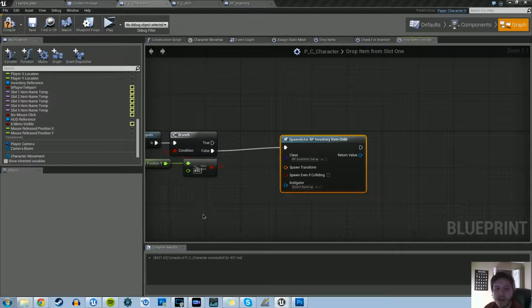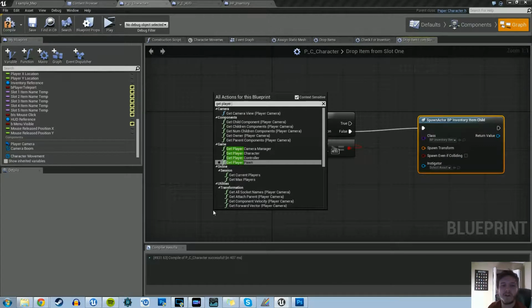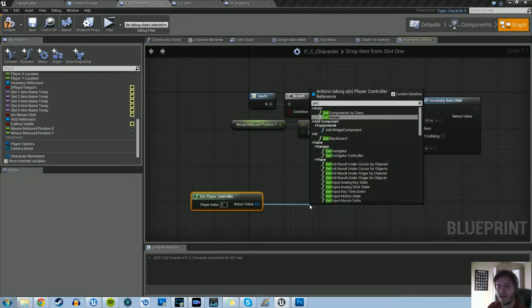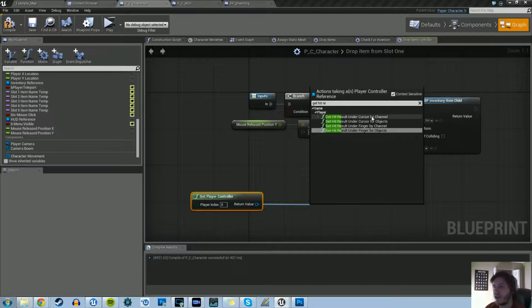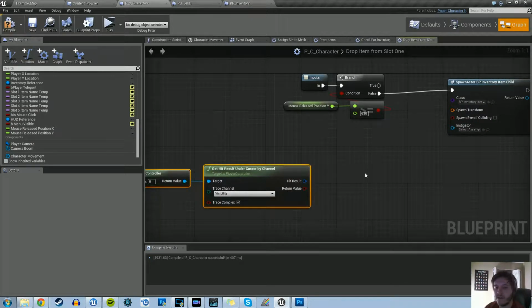So we need to get the player controller, and get the hit result under cursor by channel. We're seeing where the mouse is, basically where it collides when it makes a trace.